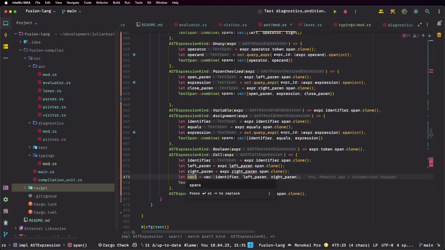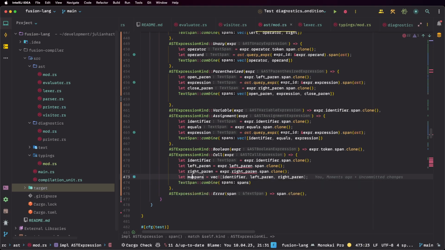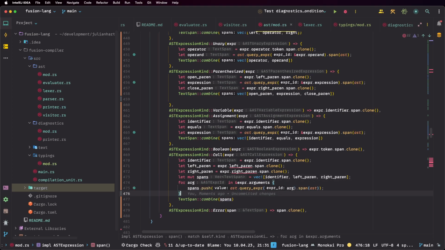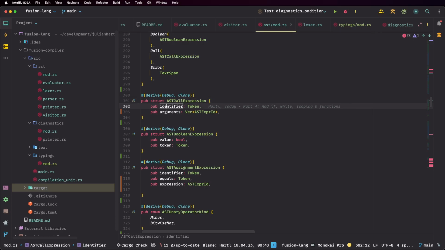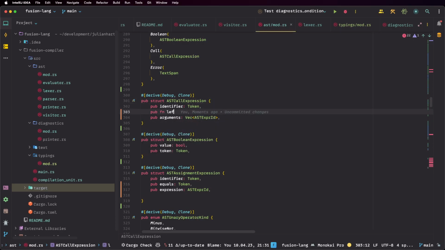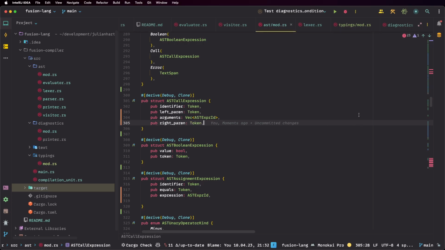So let's just say spans. Yeah, exactly. That's what we need. Cool. And now we need to add left parent here. And left parent. And left parent. Right parent. Okay.